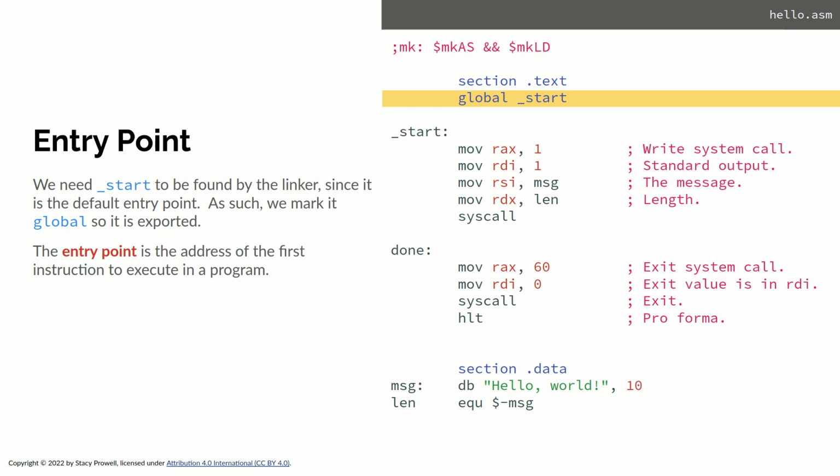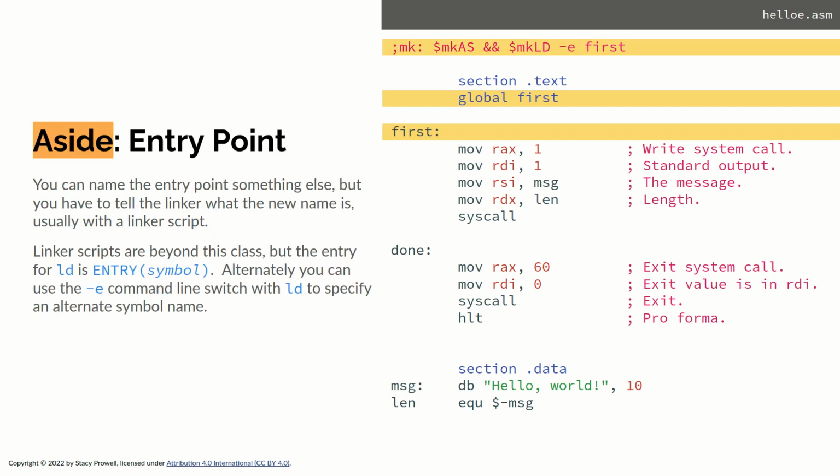Well, that's a convention, right? And I want to own ferrets in California. I want to smoke within 10 feet of the gas pumps. I'm going to flout convention. Sure, why not? Fine, go ahead, do that. Suppose I wanted to call it first and make that a public symbol so it's exposed. I could then tell the linker, hey, by the way, the entry point isn't _start like you expect it to be. It's first. Why would you do this? I don't know, but you can.